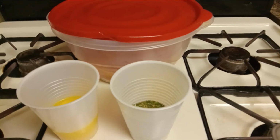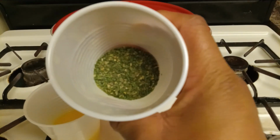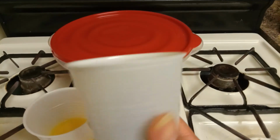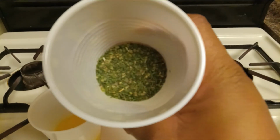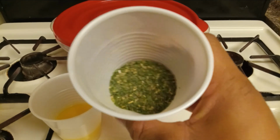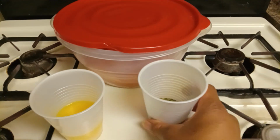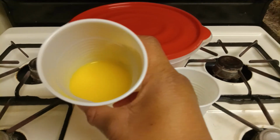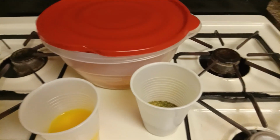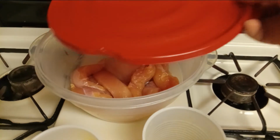And ladies and gentlemen, we are looking at the meal prep for this week. For a couple of days, got my handy dandy seasonings, the usual suspects: parsley, oregano, cilantro, garlic powder, and Mrs. Dash all in one. And we have orange juice for the rub that we're going to have on. Drum roll, please.